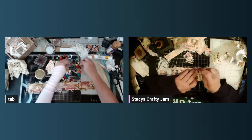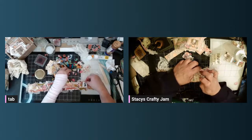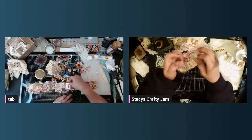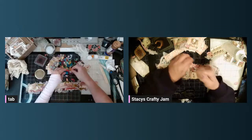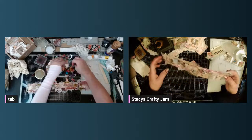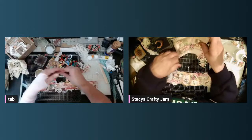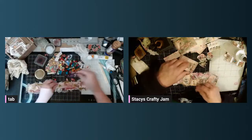That's too close. And I should have printed out some teacups now. I know. That's too close. I don't want that there. Okay. Oh, I love this. Okay, I need a little focal image there and I'm done. All right. I have all of this.